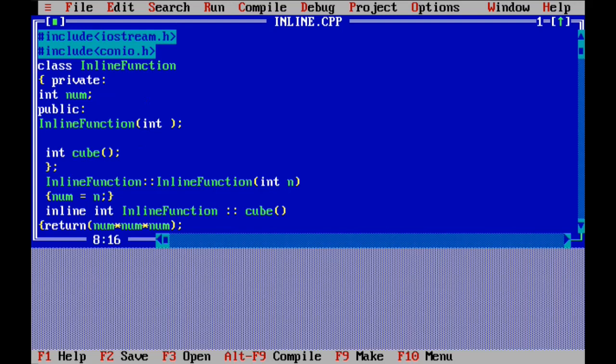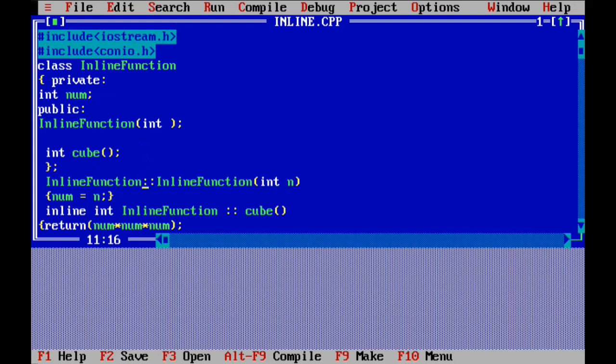So these two are the member functions, along with the constructor. Since it has one parameter, it's a parameterized constructor. This ends my class here.